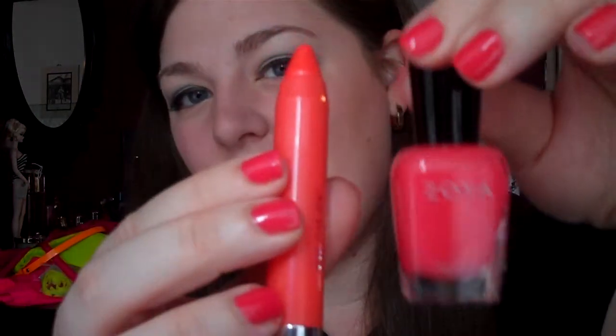The first thing I got was from Target — this is the Revlon Just Bitten Kissable Balm Stain. These have been all over blogs and YouTube. This one is in Rendezvous. It's a crayon type of thing, supposed to be a combination between a balm and a stain. The nail polish I'm wearing is Zoya Elodi — they're not the same, this lip color is more pink, this is more orange.